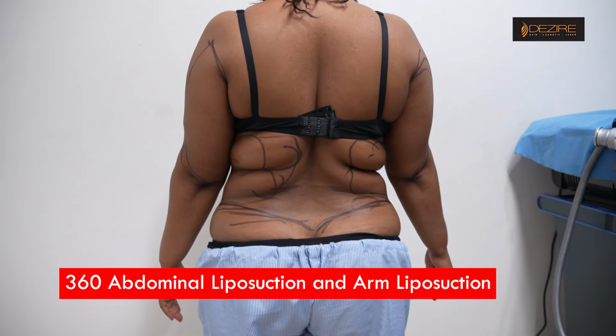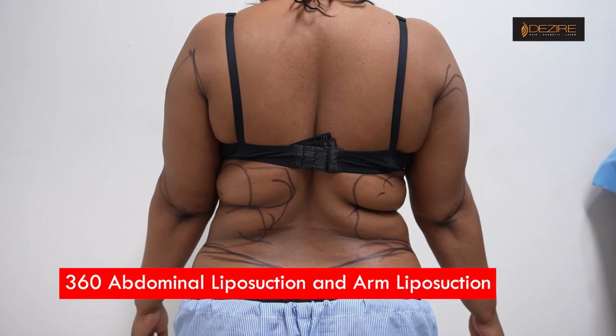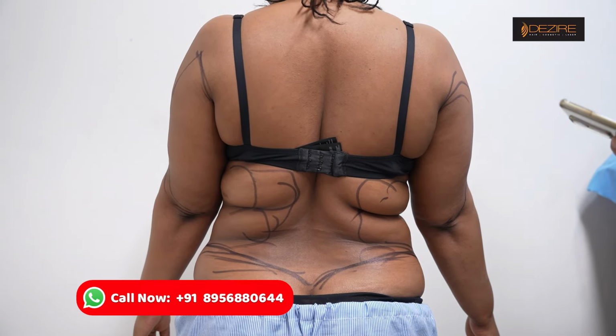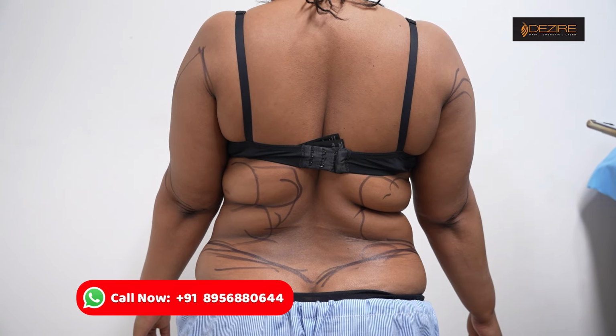Okay, so first we'll do from the back side. This entire abdomen, this entire back side we'll do, okay? So a lot of fat in this area. This is the area where you have a lot of fat. This arm, and these are the folds where you have a lot of fat, okay?